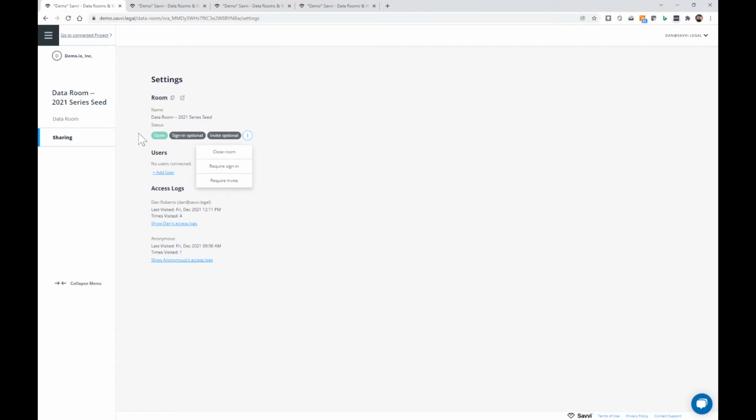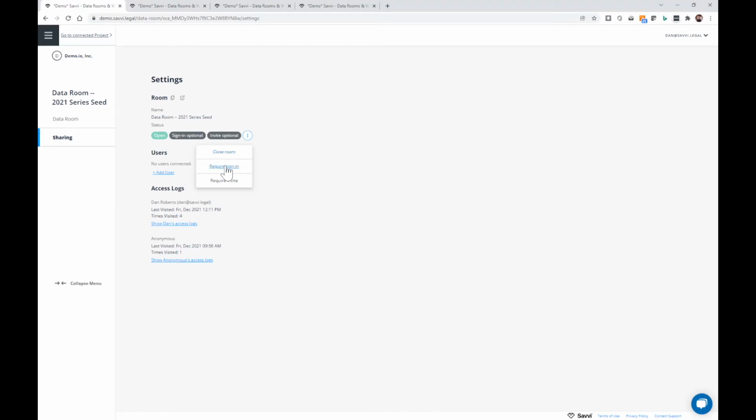In this case, it's open, and that means anybody with the link can get access to the data room. The other type is, well, there's 4 states. One is open with the link. One is closed, meaning nobody can get access to it even with the link, which usually, you can close a room after the transaction's closed and you don't want anybody else poking around. That's where closed room is relevant.